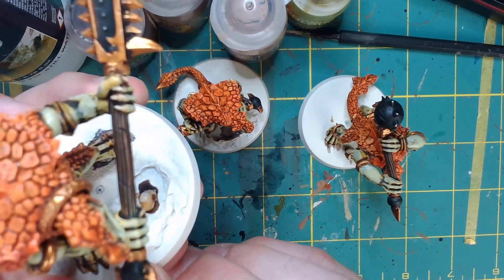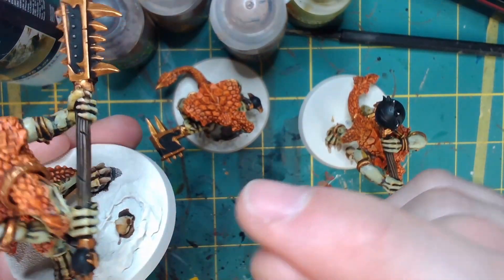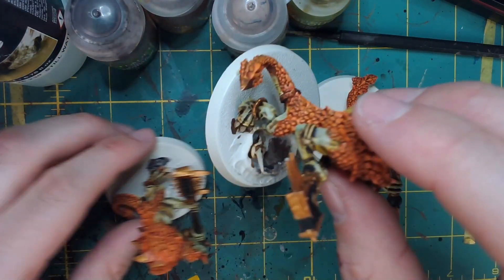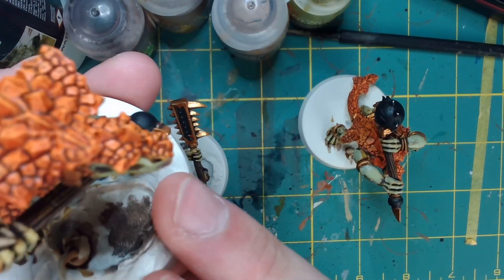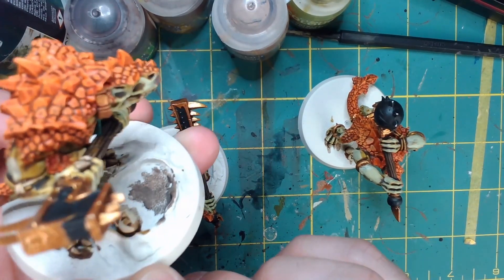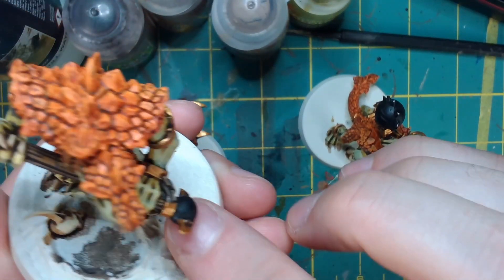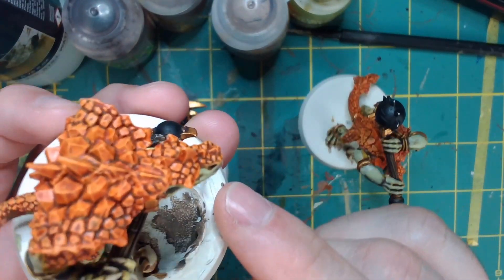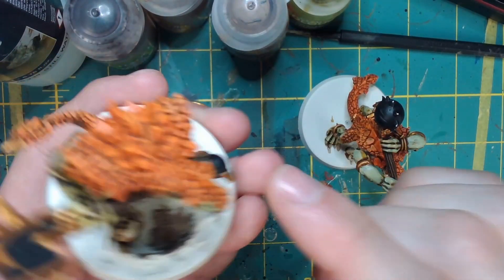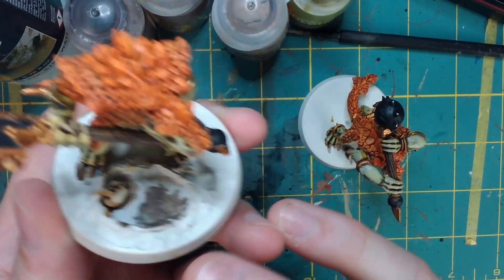I made these little green stuff ponds by doing little ropes of green stuff, looping them in a circle, then used a sculpting tool to make a lip. When I first started doing this I had old school green stuff from 2010 that didn't mix well, and I was using a toothpick instead of sculpting tools. This one has a bigger, deeper lip. So basically I made a little green stuff crater, looped it around, pushed it down to seal at the bottom, let it harden for a day, then primed over it.